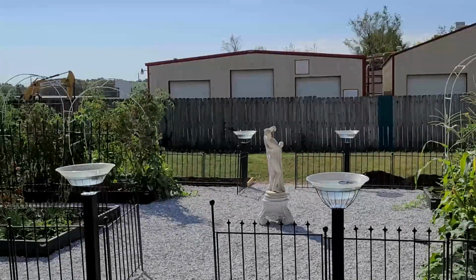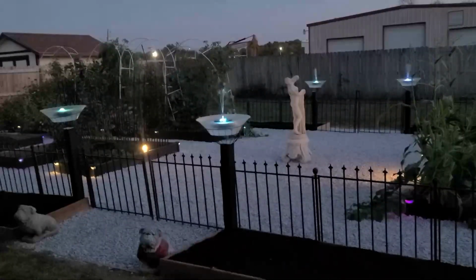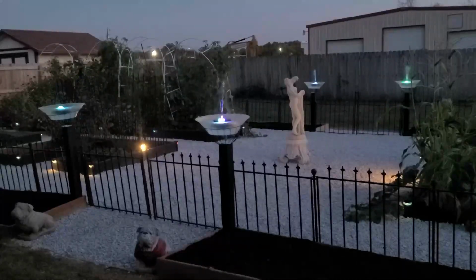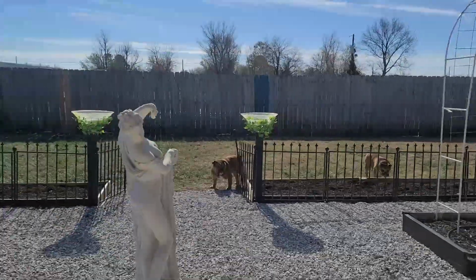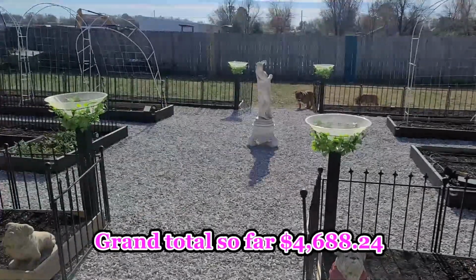I purchased these solar powered bird bath fountains on Amazon for $11 a piece. I like these particular ones because they had lights that changed, but also the battery would charge a little extra for a few hours of night usage. They all died within 10 days. I already had the plastic bowls I purchased online from the Webstaurant store. I did add fake green ivy on the bottom to hide the gap. $10 for 12 strands from Amazon.